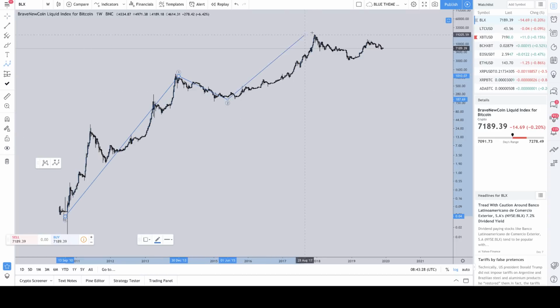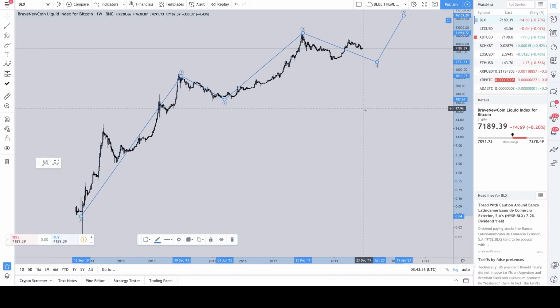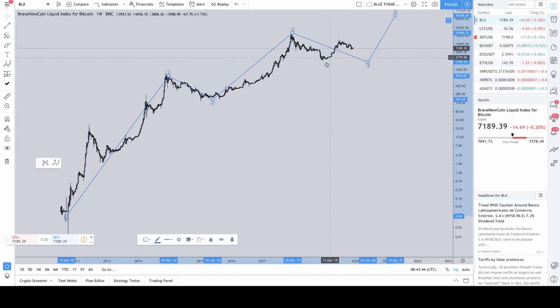So again, as a reminder, this is how I currently have it labeled. Currently working on this 4th wave, and then I believe we're going to get one more 5th wave to the upside. This is my understanding of how this count is. This is why I believe that the current market that we're experiencing has found its bottom here at $3,000, and after some more sideways movement will ultimately break all-time highs at 20K and go on another massive bull run, the final bull run in my opinion, before we see a massive .com-like bubble crash.